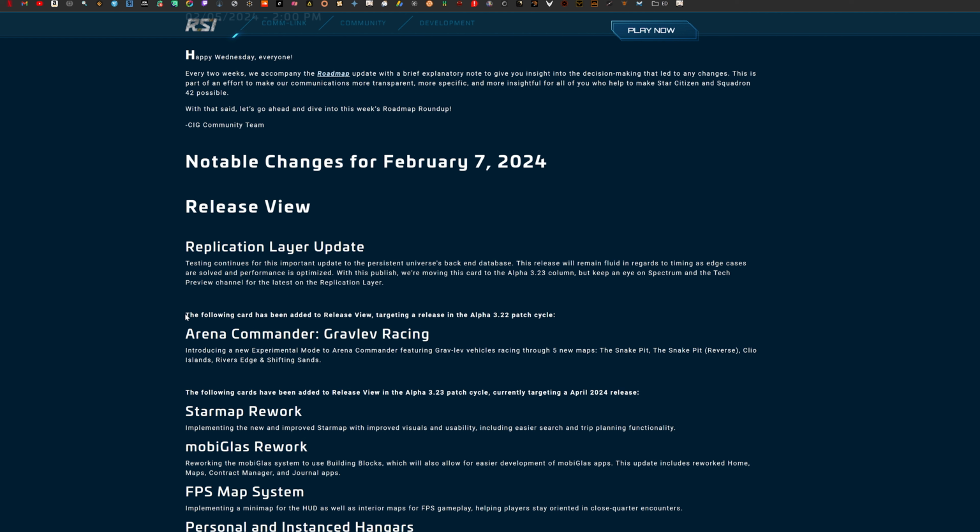However, for the 3.22 patch cycle, we do have one extra thing, which I tested in another video. So GravLab Racing, this is for Arena Commander, but I tested it in the PU, which is regarding all the hover bikes, the speed and the height. So introducing a new experimental mode to Arena Commander featuring GravLab vehicles racing through 5 new maps: the Snake Pit, Reverse, Clio Islands, River's Edge, and Shifting Sands.